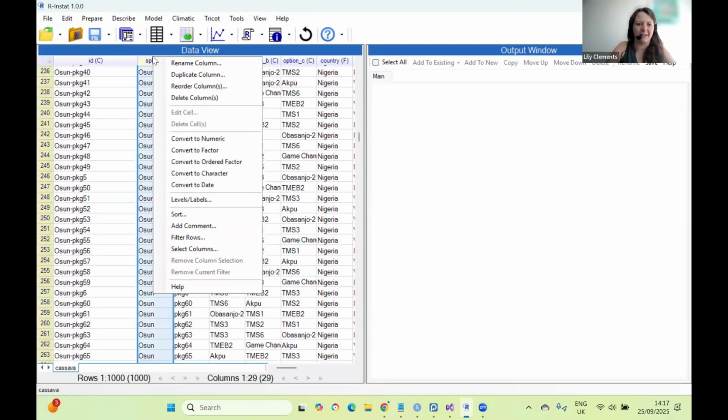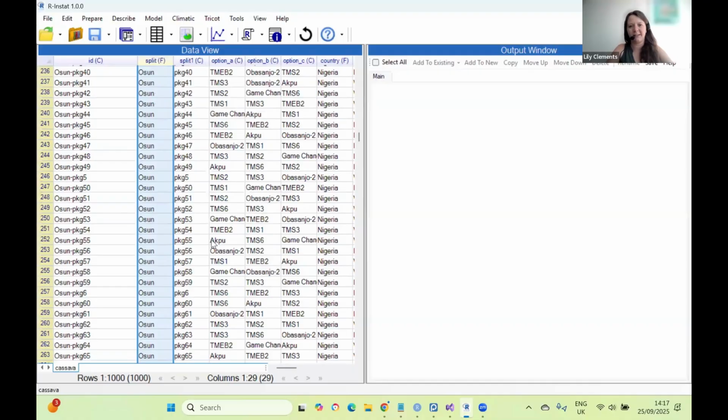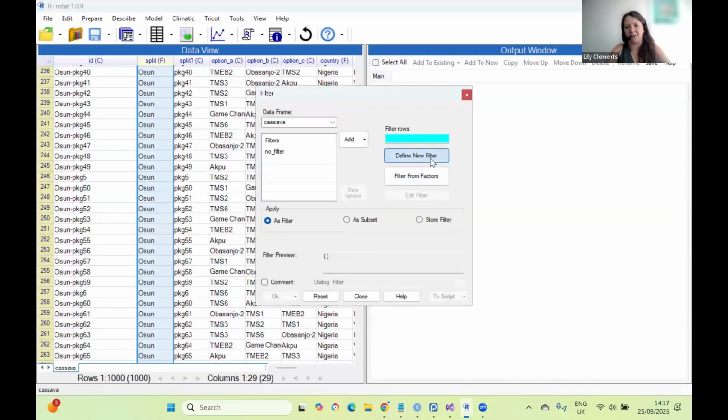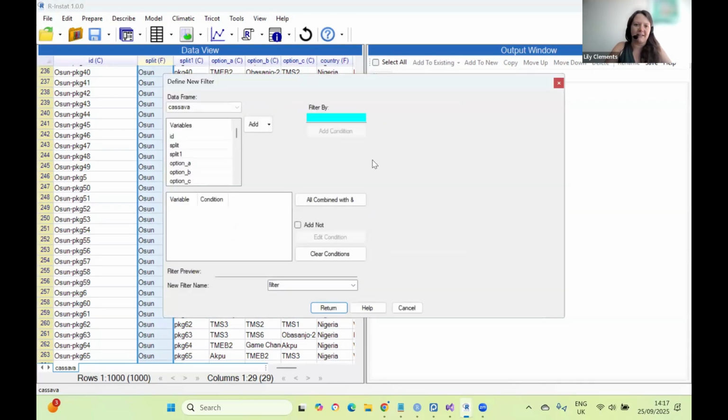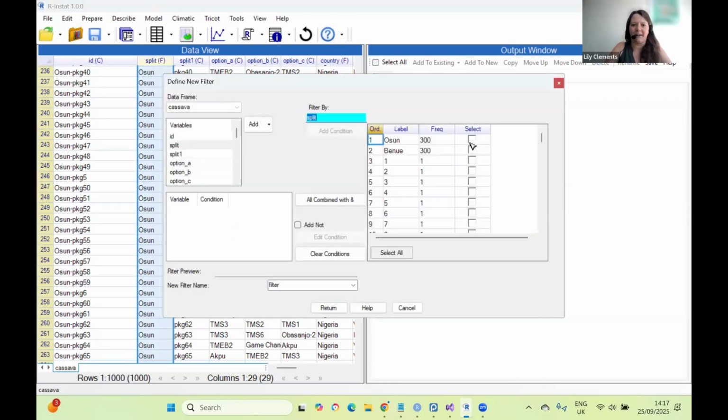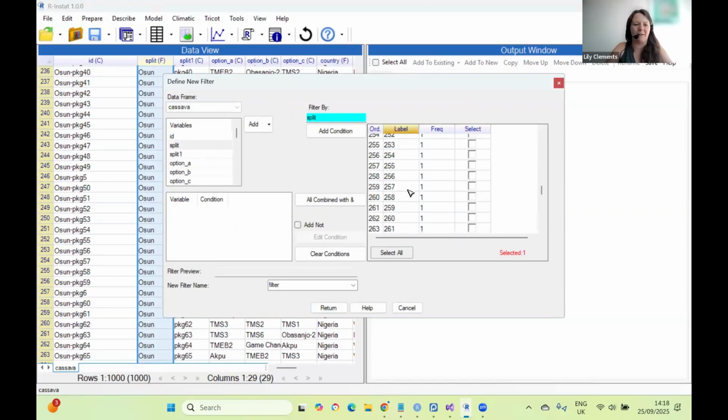If I right click, I can go into our filter and define a new filter and split by, and then I can see here my different levels. As we see, we've got OSIN and Byonyu, and then these numbers, which were all part of that other one, which we're not bothered about at the moment.